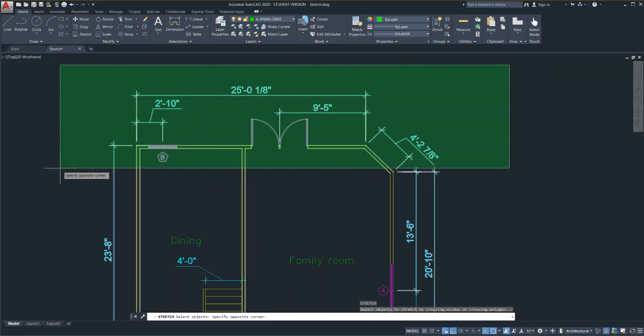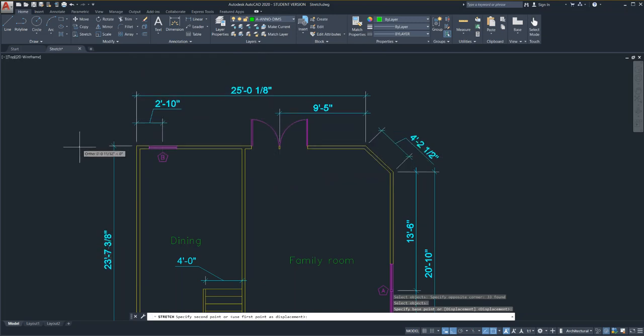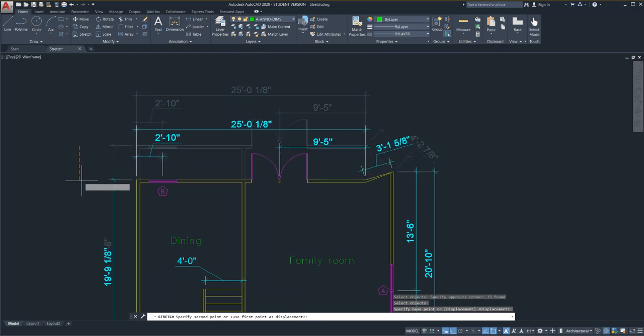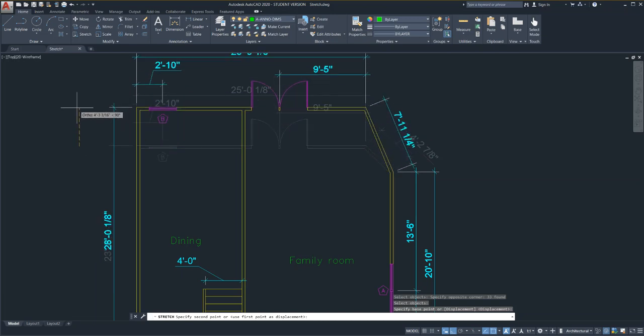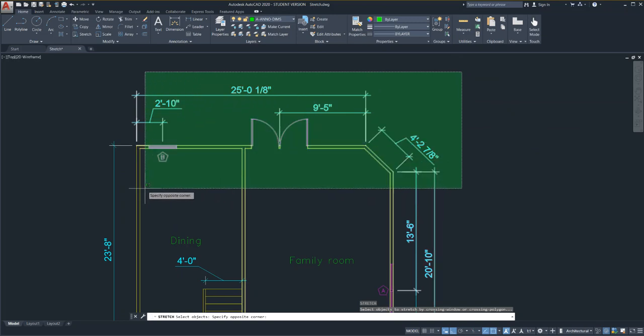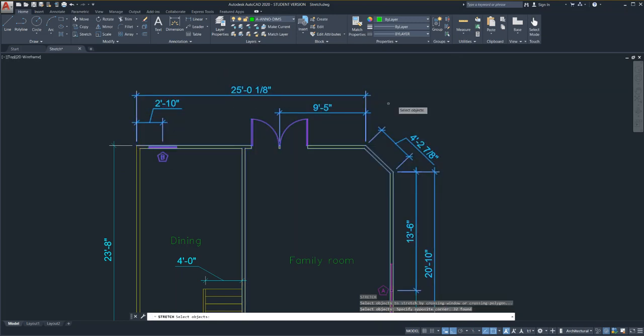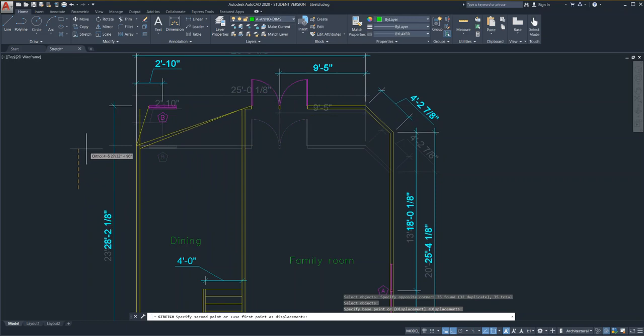Okay. If I hit S for stretch, enter, and I had accidentally maybe selected inside of that angle, enter, click, you see how it changes the degree of that angle, and we don't want that. And you see how it pinches it and warps it, right? We don't want any of that either. It gets narrower at the top. Okay. S for stretch, enter. If I had stretched through here and I'd accidentally not quite gotten that wall and thought, oh, I'm going to do it again, enter. See, it just doesn't work. That's not correct either.